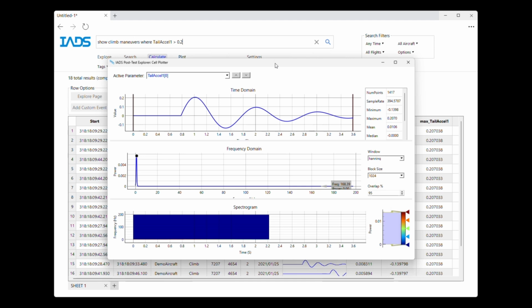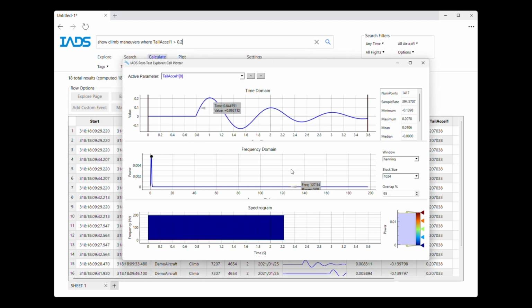You can see that it pulled the data from that cell and put it into this user interface that gives you additional detail. You can see the axis scaling on the plot for the parameter. You can hover over values to get exact values for each time point. There are some basic analysis statistics over here, like mins and maxes, means, and medians. There are also some frequency domain calculations and a spectrogram at the bottom of the page as well.